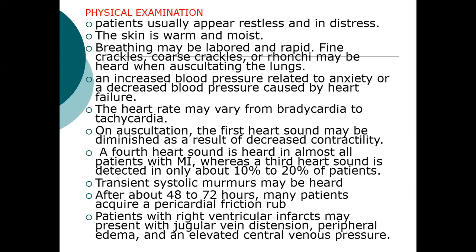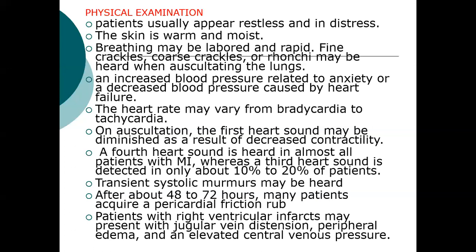So we continue with the physical examination. The patient usually appears restless and in distress. They usually come in with warm and moist skin, or probably cold and clammy at that point in time. Breathing may be labored and rapid. You might find fine crackles, because crackles or rhonchi may be heard when auscultating the lungs. There's increased blood pressure because they're anxious, they're in pain, and have the feeling of doom.